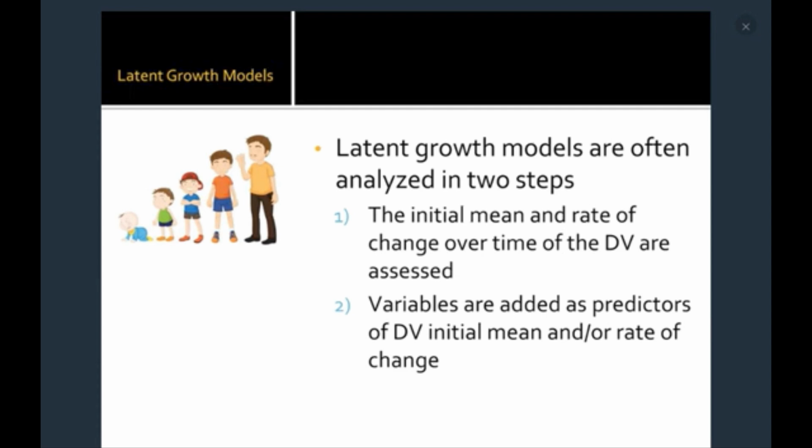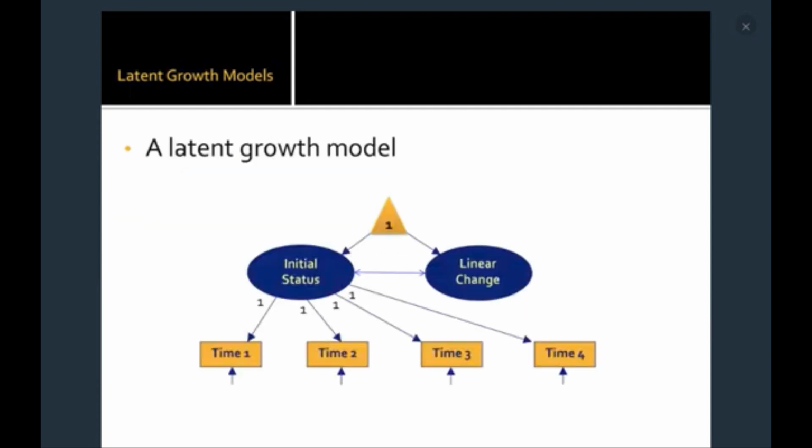So the 2 steps here are you have an initial mean and a rate of change. The initial mean is like the baseline where the measurement starts, like at the beginning of the time intervals, and then change over time is incrementally assessed as you go along the different times. And then the cool part, or one of the many cool things about latent growth curve modeling, is you can do this and then you can add in predictors, and you can do that at any time point or even multiple time points. And you can predict the initial mean or the baseline level on this particular variable, and you can also predict the rate of change. So many possibilities.